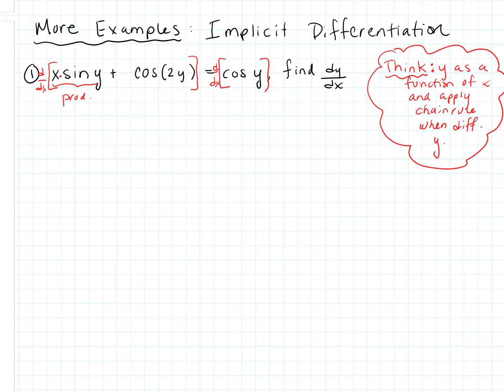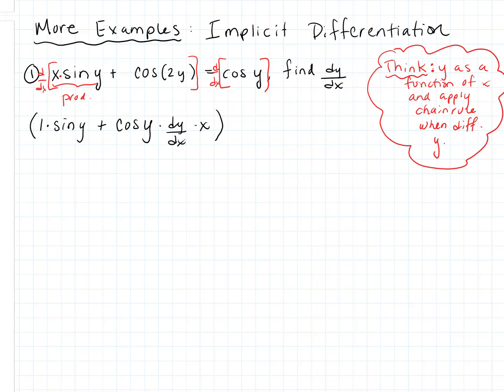So when I take the derivative of x, I get 1 times the sine of y, plus, then I'm going to take the derivative of the sine of y. Well, the derivative of the sine of y is the cosine of y. But since I'm differentiating y, I have to think, right? Like if I had the cosine of a function, then I would have to take the derivative of that inner function, if I was applying the chain rule. So this is going to be dy dx. And then we have to multiply by the x because we're in the midst of a product rule.